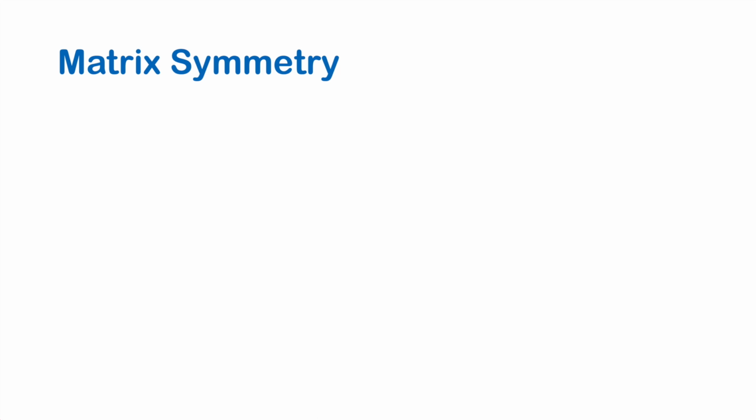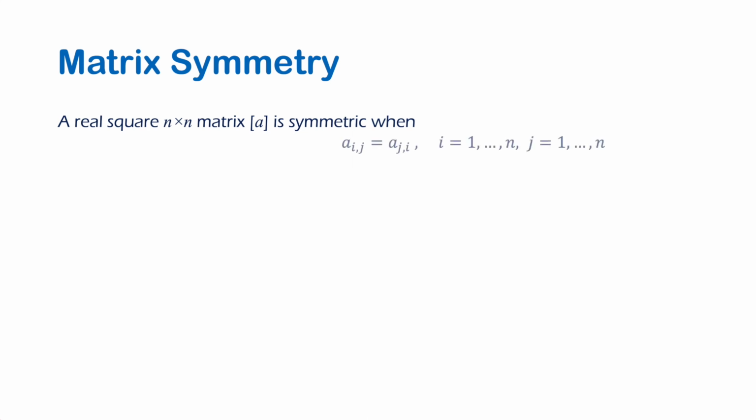The two requirements or conditions of Cholesky factorization must be satisfied before applying the method. First, let's speak about the symmetry. The matrix is described as symmetric if it is a square matrix and the elements are mirrored across the main diagonal. This can be represented by using element indices as Aij is equal to Aji for all i and j.